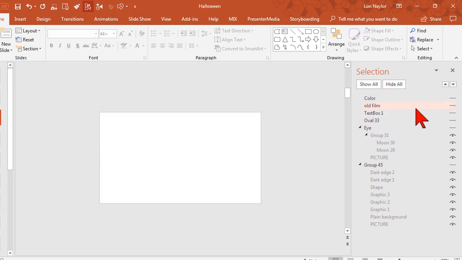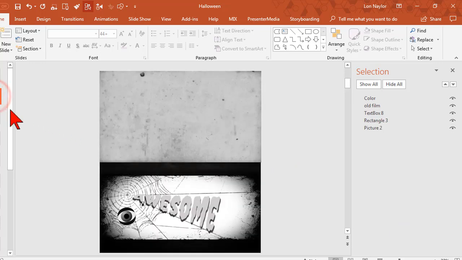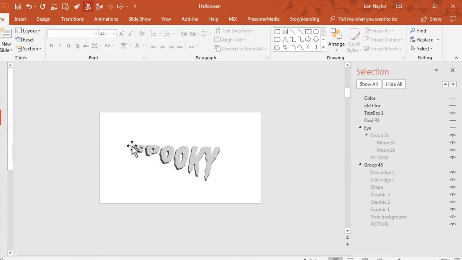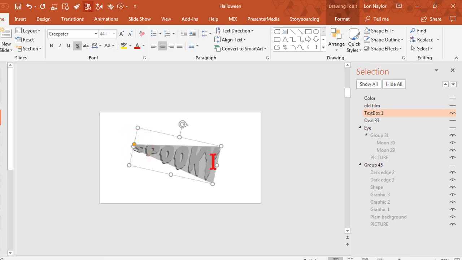I'm going to hide all and turn the text box back on. And here's why I said to make a note of the text and the images. Here you'll notice that spooky is what the original slide up here was before I changed it. So what I want to do to make this work seamlessly is to make sure that on this slide I change the text to be the same thing.